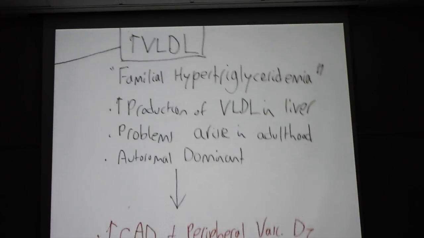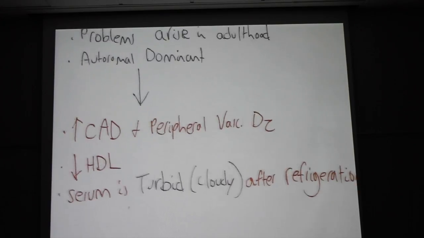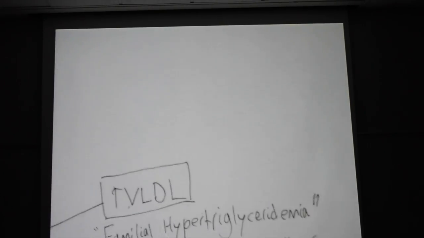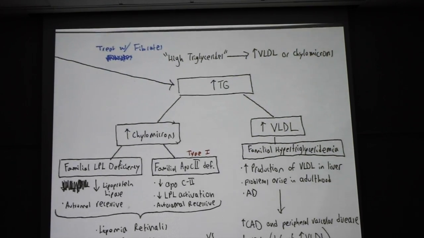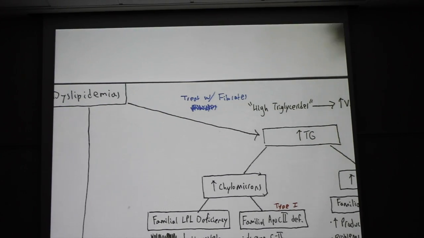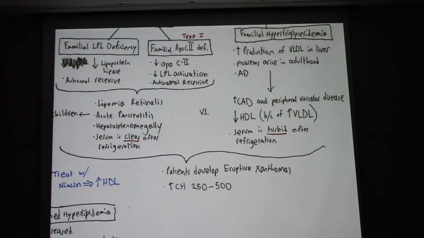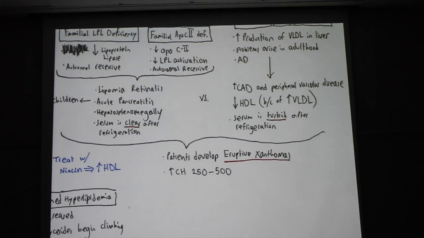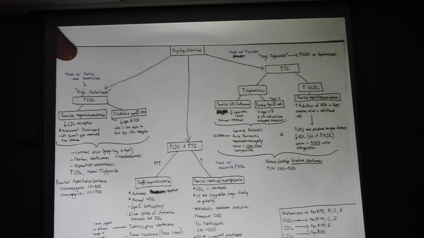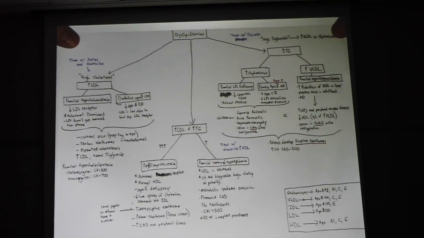So all of these disorders have some common findings, and we're just going to look at those real quickly. I've combined them onto this one page so we can see it more easily here. We're going to treat them with fibrates. That's the main drug that we're going to use to drive down our triglyceride levels. And all of these patients that have increased triglyceride levels tend to develop eruptive xanthomas all over. So here we have a full view of all of the dyslipidemias.